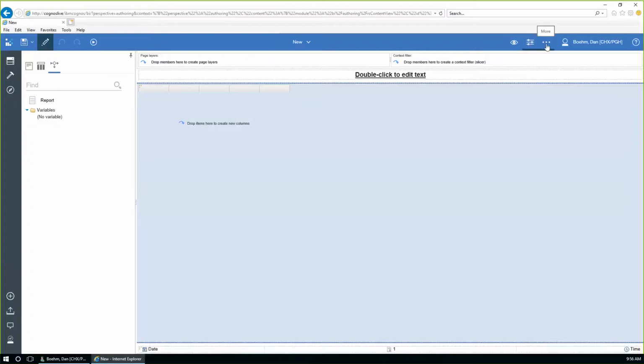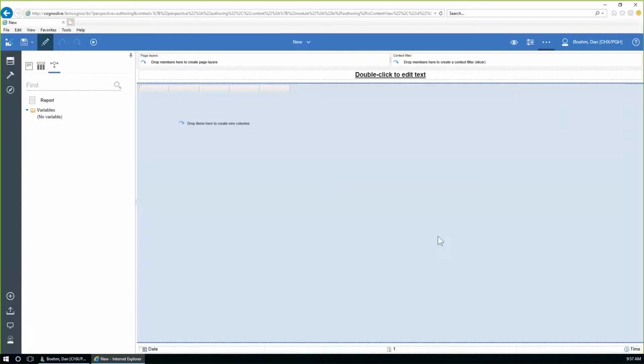More is the next button. If you click on More, you'll see that it has different options now than it did when we were running a report. Remember, we clicked on More to subscribe to a report when we were running it. Here, More is specific to things that I need to do from time to time in my report. You can go ahead and click on your More button again to close it. Your personal menu and your help have not changed, so we don't have to focus there.